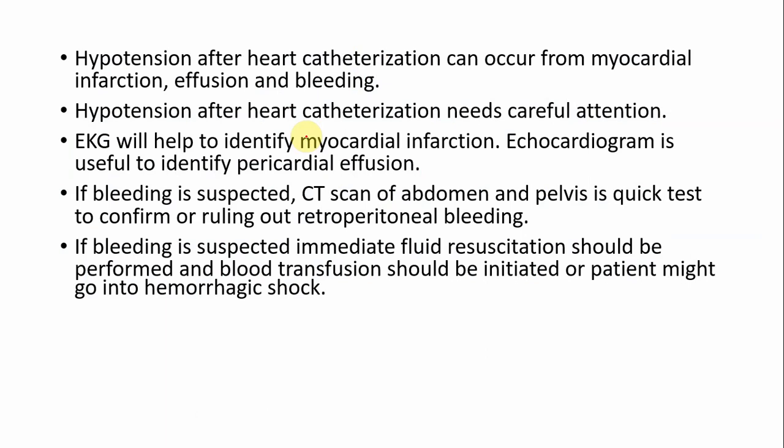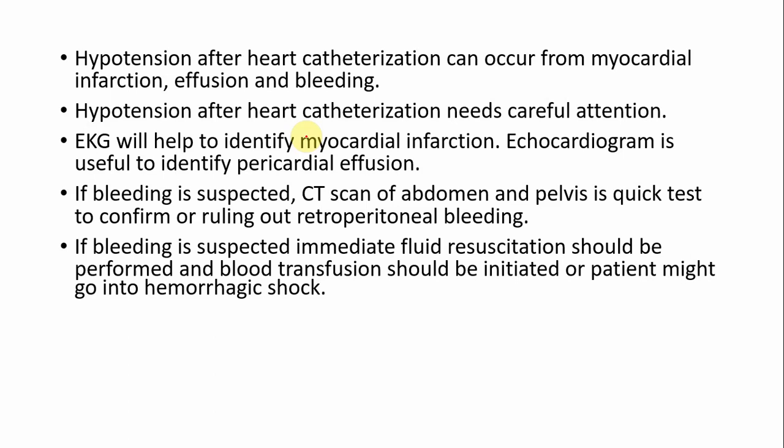One important thing to remember when you're taking care of post cardiac catheterization patients is retroperitoneal hematoma. As I said earlier, retroperitoneal hematoma is associated with a high stick, meaning sticking above the inguinal ligament in the external iliac artery, and the patient can have no visible hematoma outside. So it's very important to have a high index of suspicion. Patients with hypotension associated with back pain are the classic presentation of retroperitoneal hematoma.